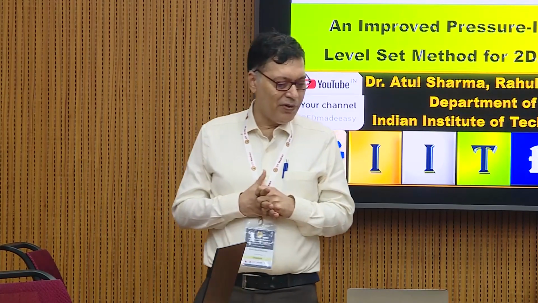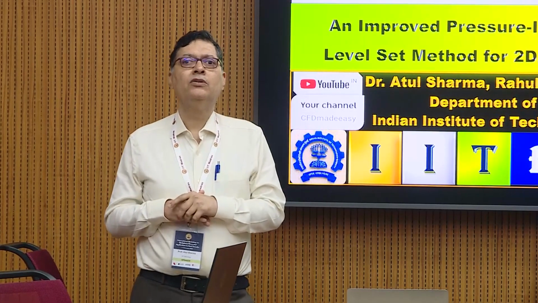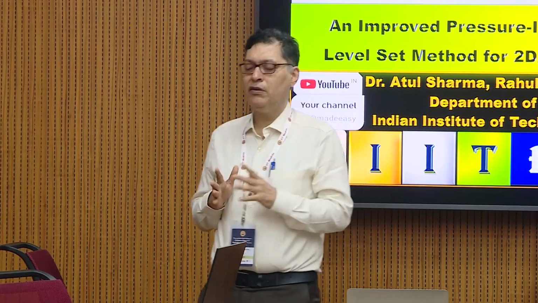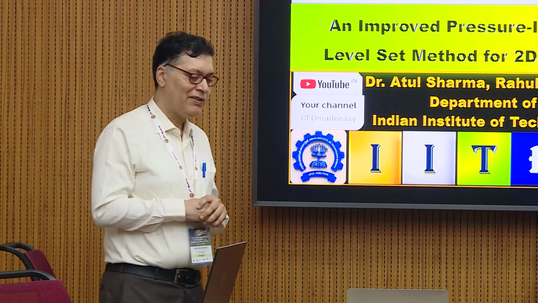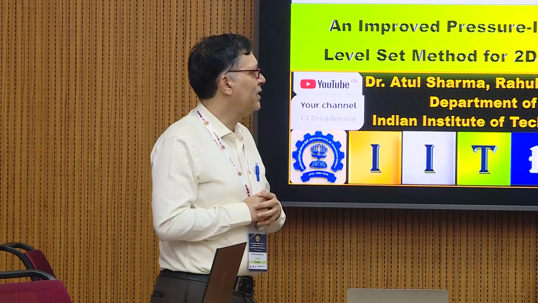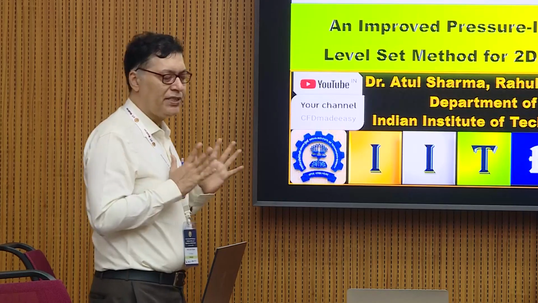In level set method, one of the biggest disadvantages is mass loss. So when you talk of accuracy, people question you whether you have plotted mass loss. So indeed, I will demonstrate, especially with this improved diffused interface level set method, the mass loss is very low. And our fundamental basis is we have tried to come up with a better pressure interfacial force coupling.